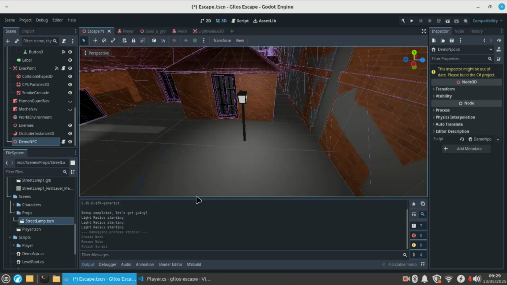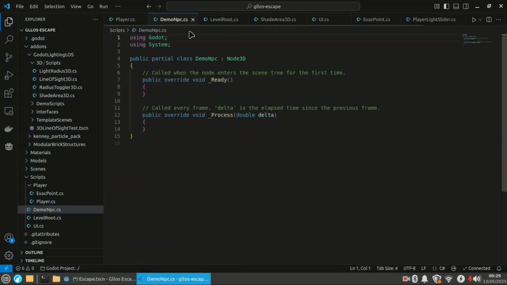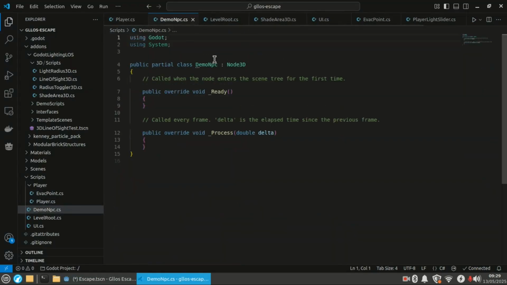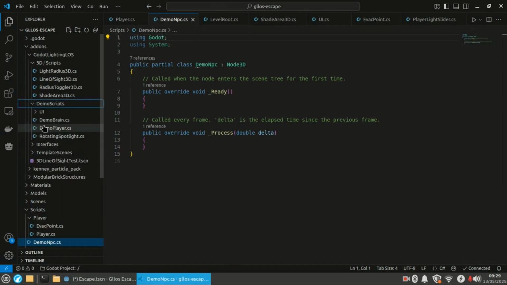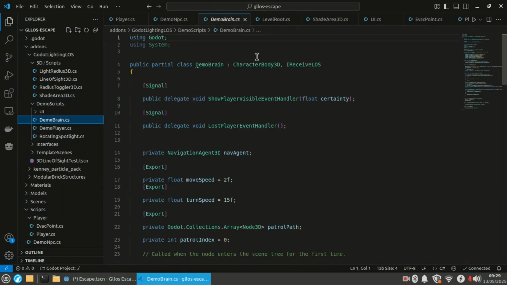I am going to provide a basic one that'll implement this. In fact, I may as well just show you that now. Where is it? Demo brain. Yeah. Implements I receive LOS. That's literally it.